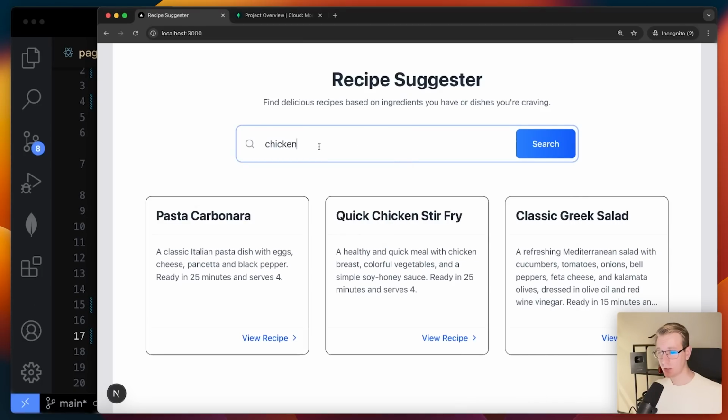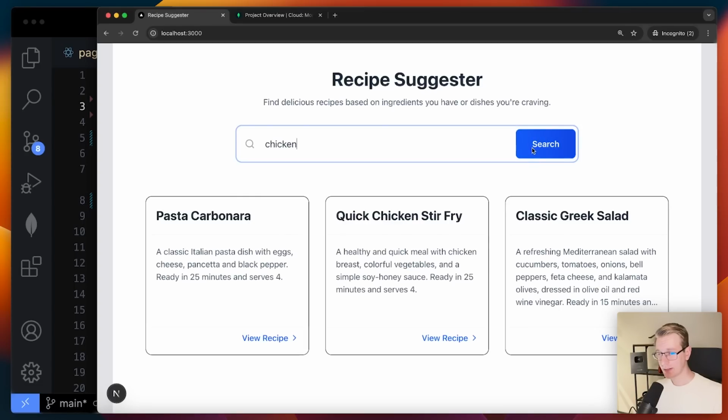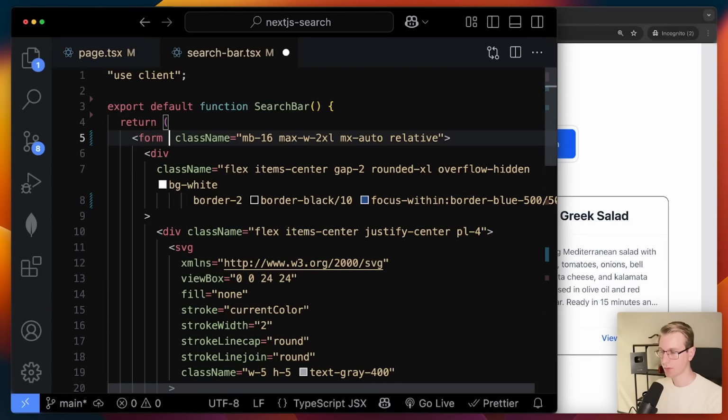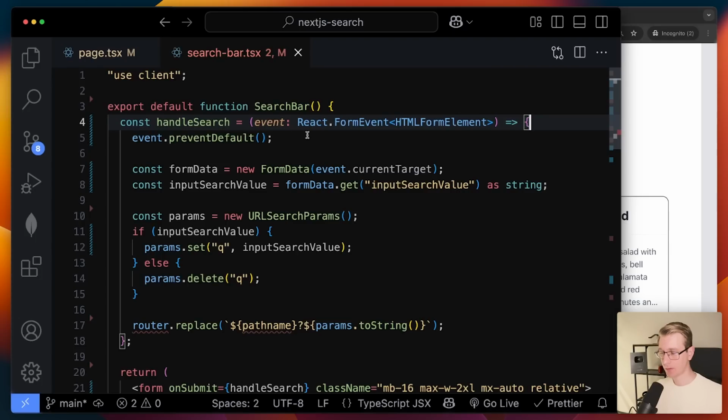Well, I would argue let's actually start by putting this in the URL, reading from the URL, and retrieving from our data the specific recipe that's relevant for that, right? So before we even add a database, let's see how the flow here works with data in Next.js. So let's go to our search bar here. So when the user clicks on search here, we are submitting the form. That's the submit event on the form. We can hook into that. We can do on submit and we can say handle search. And we can define that function up here. So when the user submits the form, we will run this function. So initially we want to just prevent the default, because by default, when you submit a form in a browser, there's all sorts of things happening that we don't want. We want to control that submission.